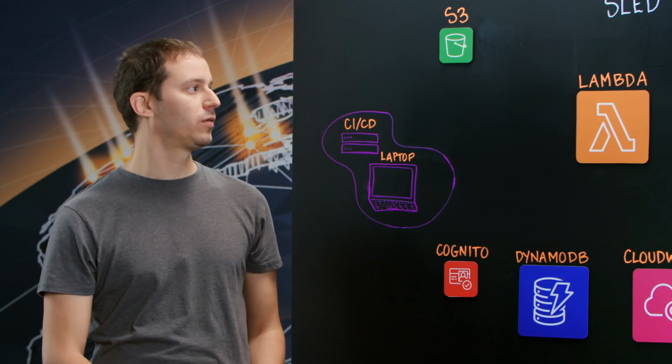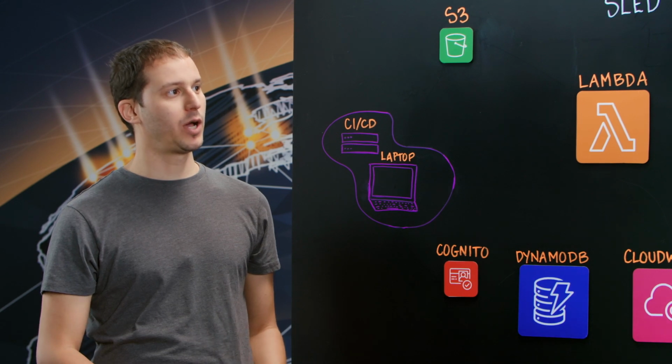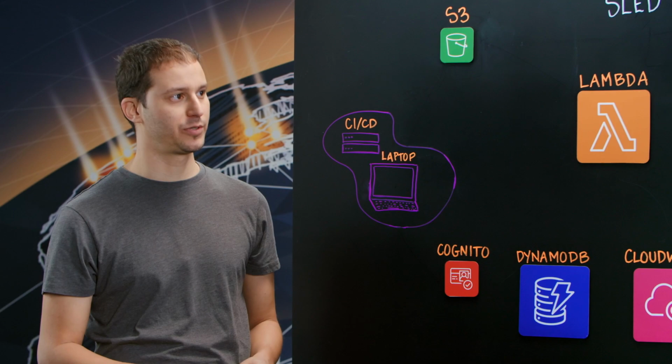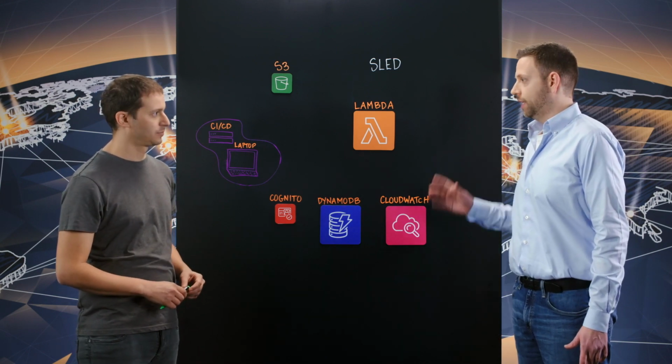Tom, tell us a little bit about what Wix does. As you know, Wix is an online presence platform serving about 5% of the world's websites with over 700 million unique users per month. Okay, so right off the bat, you're operating at quite a bit of scale. Yeah, it's high scale. And today we wanted to talk about your SLED system. Tell us what SLED does.